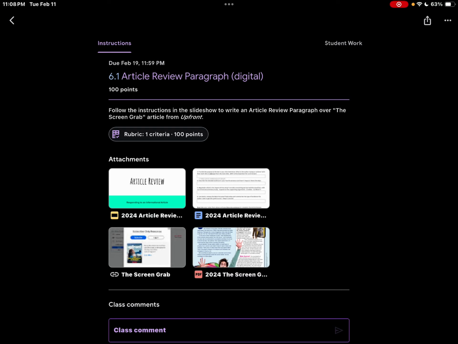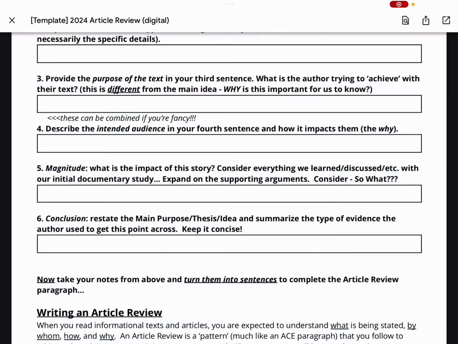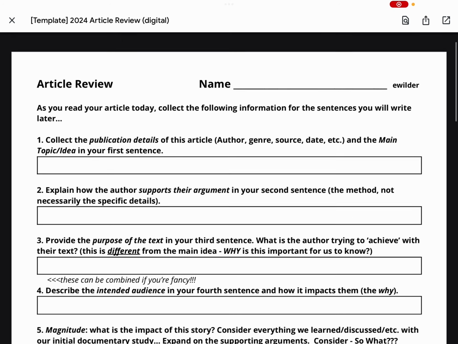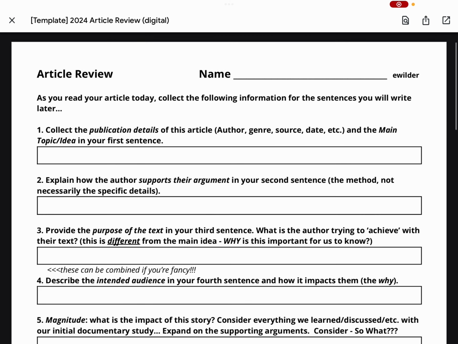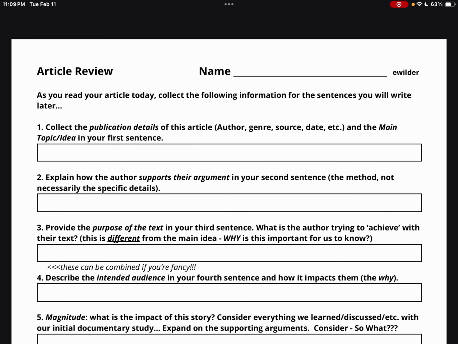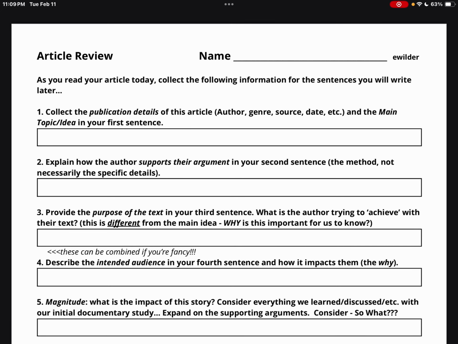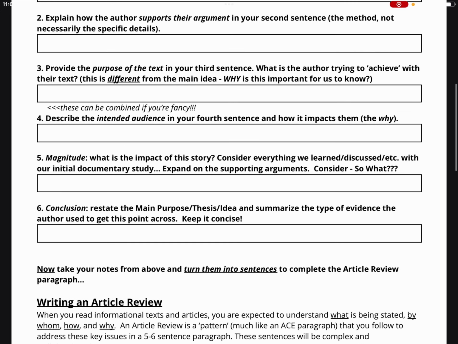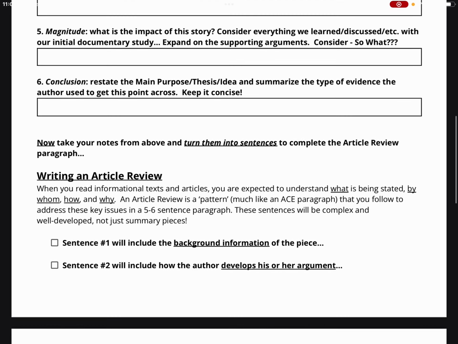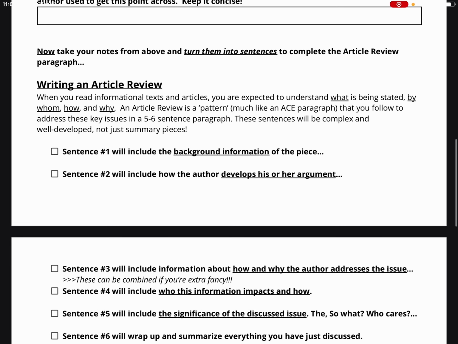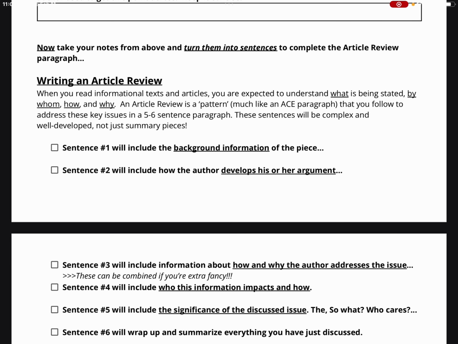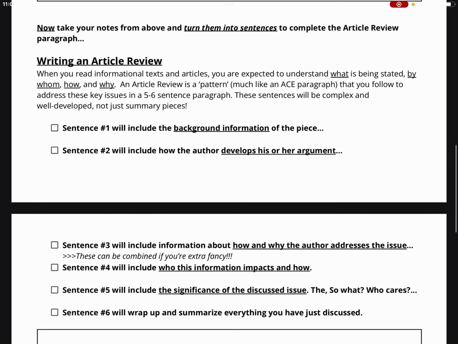I'm just going to pull up the document right now so that I can go through it with you, and then I'll go back to the slideshow in just a second. What I want to show you is when you go through the article, it's asking you to read through the article and take some notes on the front of this page. And then on the back of this page, you're going to take your notes and write a short paragraph. It's 5 to 6 sentences. Most of the paragraphs that we've written in Media Mondays and things like that, I just ask you to talk about what you have read.